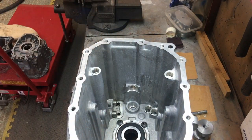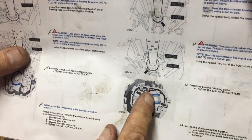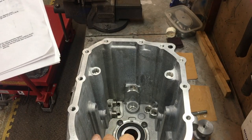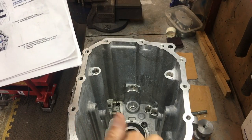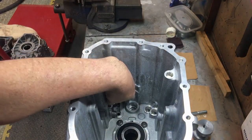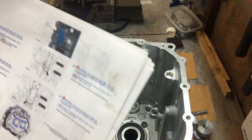This is where the manual kind of goes wrong, because if you look here, here's the picture of us putting the 8 bolts back in, holding those bearings in inside there. You can see there's 4 of them there, and then there's 4 down here. And as you can see there, we've got the aluminium cast in, the same as we've got the aluminium cast in there, with nothing in it whatsoever.